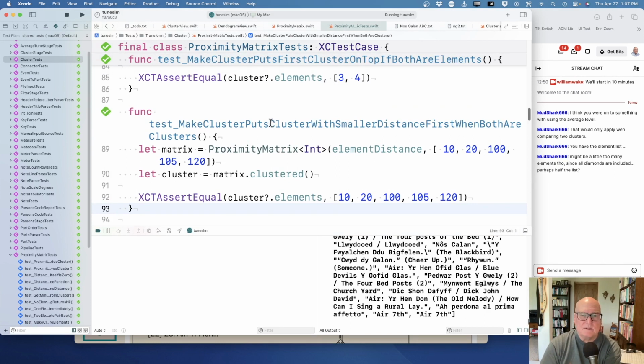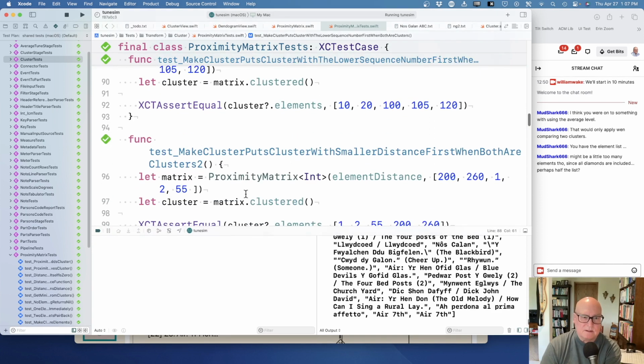It really puts the cluster with the lower sequence number. Make cluster puts cluster with the lower sequence number first when both are clusters. That's the way we are now.